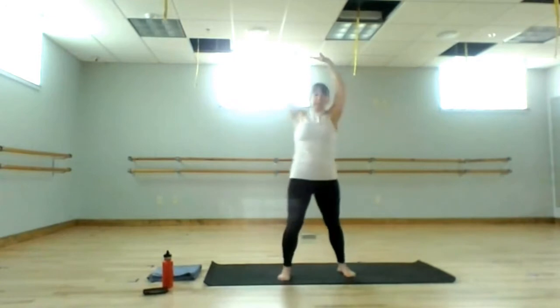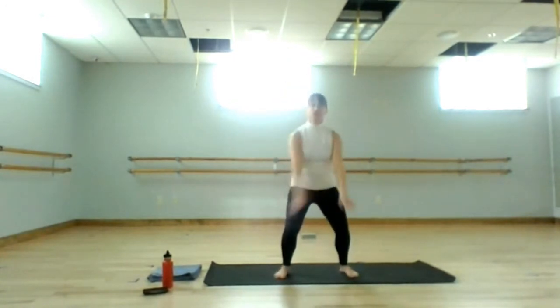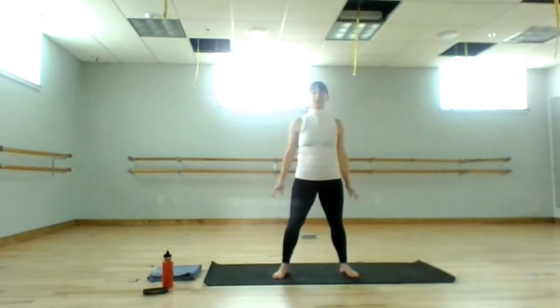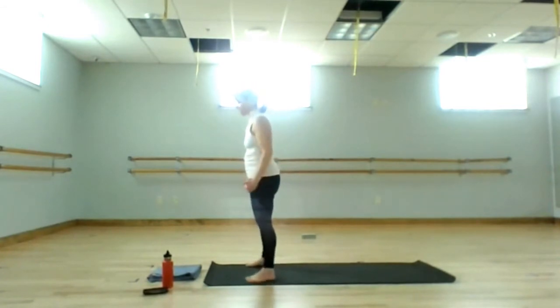All right, let's slow that down in three, two, one, release. Circle those arms out and around. All right. Release those arms down. I'm gonna turn to the front of my mat to give a little bit more of that side view.